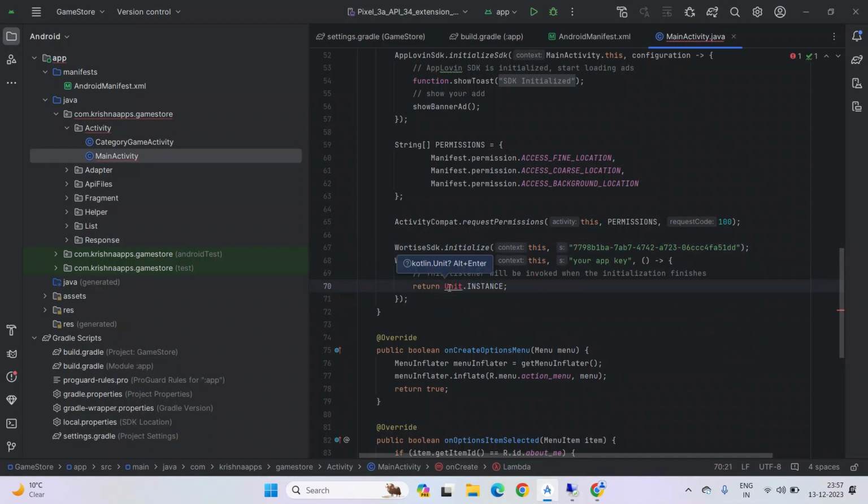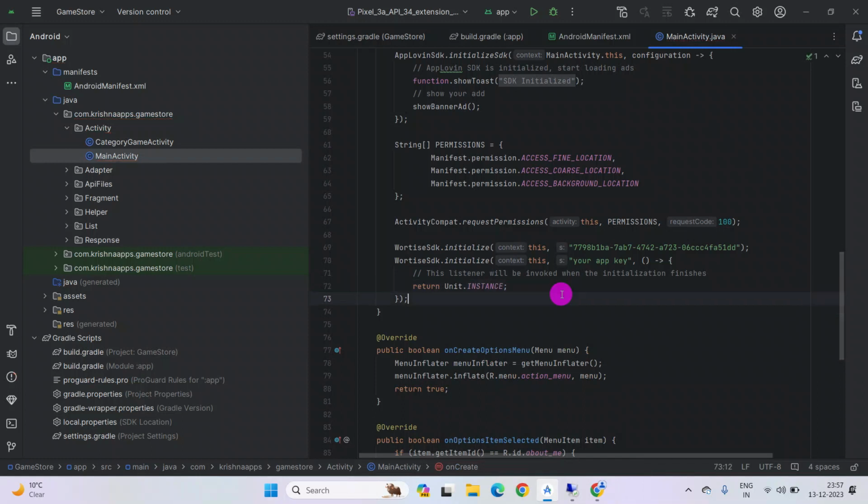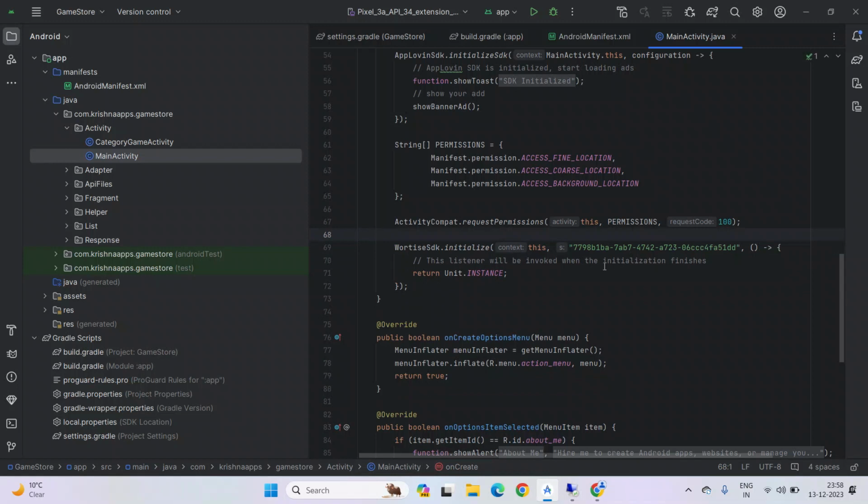First of all, keep the cursor on the unit, press Alt plus Enter, click on import class, and it has been done. Copy this ID and paste it here, and remove this line. Now it has been done.